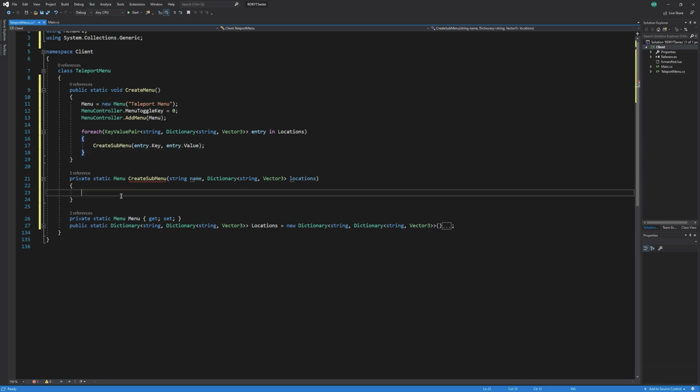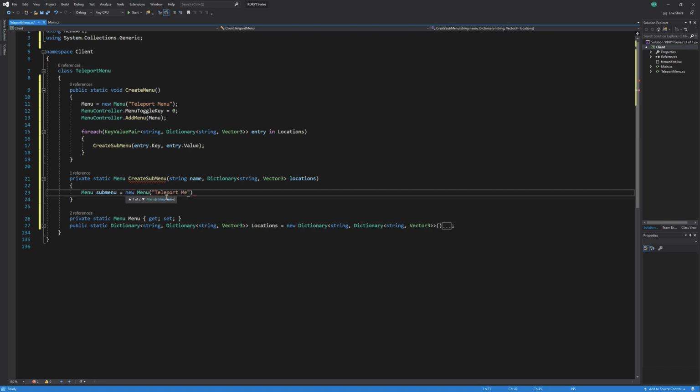So the next thing we actually need to do is create this submenu method that will generate all of our different actual menu items and buttons and things like that. In this submenu method, the first thing we'll need to do is create our submenu, and this is going to be a type of menu as well. And then we can just name this submenu, and this will be equal to a new menu. And in here we can pass, for example, the menu name.